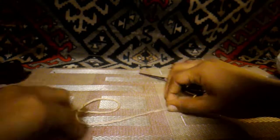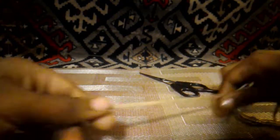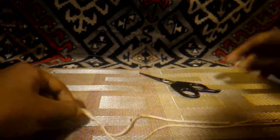Now for the obijime, really hope I'm pronouncing that right. I'm going to cut my yarn from the gray yarn. And you are going to cut 3 long strands from your tan yarn. So cut 1 strand, line that strand up to the next, make sure that it's even. See if that's even. And cut that.